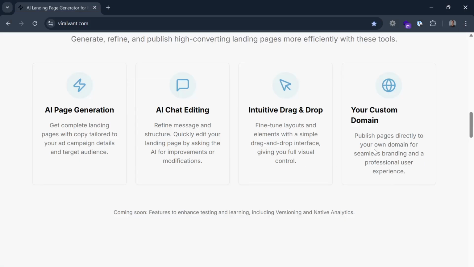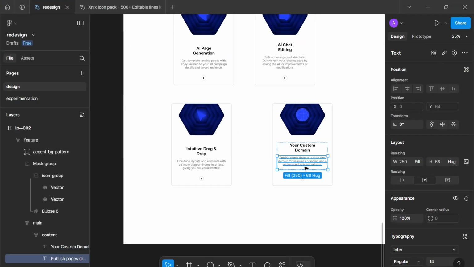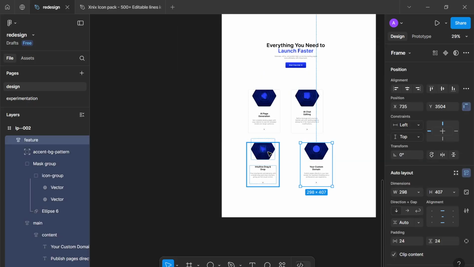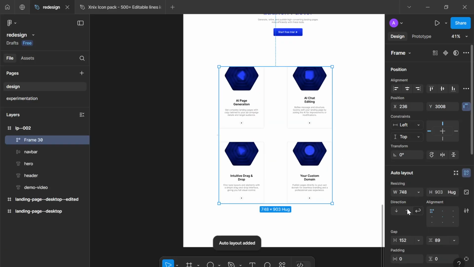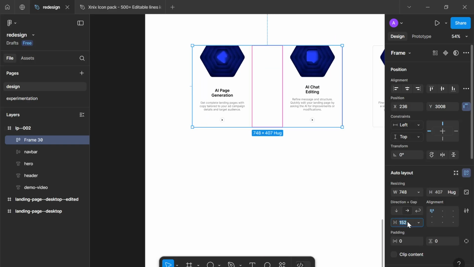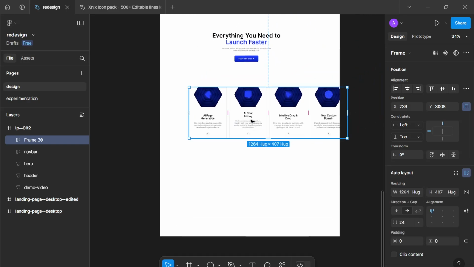Okay, let's just change the text. Great. So finally, it's all about laying them out perfectly. And I'm going to give it 24 pixel gap in between both content.